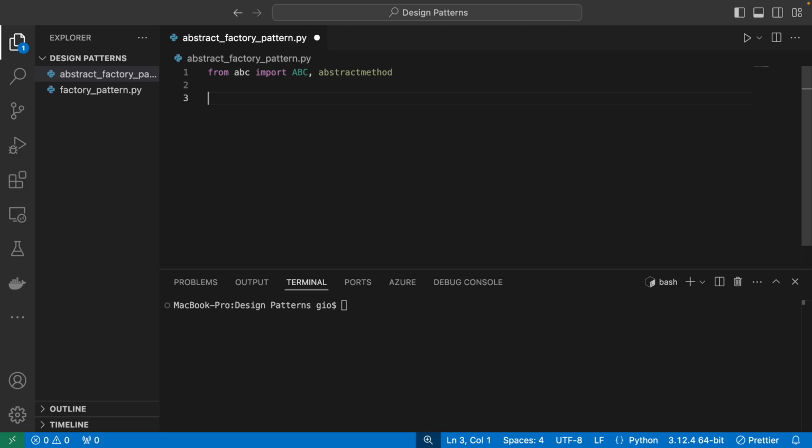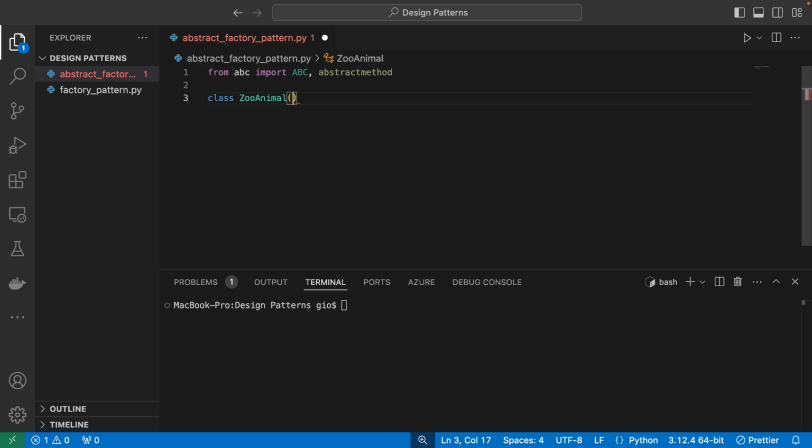And now I'm going to define an abstract class called zoo animal, which we'll utilize for every zoo animal in the zoo. So this is going to be our abstract base class, right? This is going to be something that all the zoo animals share, like all the properties that the zoo animals share. This is going to house all of those properties. So in the factory pattern example, we saw that animals usually have a color and they usually have a calling, meaning the noise that they make. So this abstract class will hold that, and every animal that we create for the zoo will inherit those properties because they're a zoo animal and they have those properties.